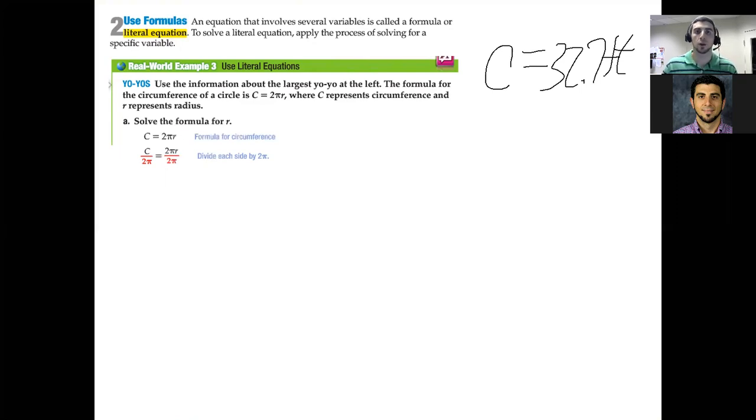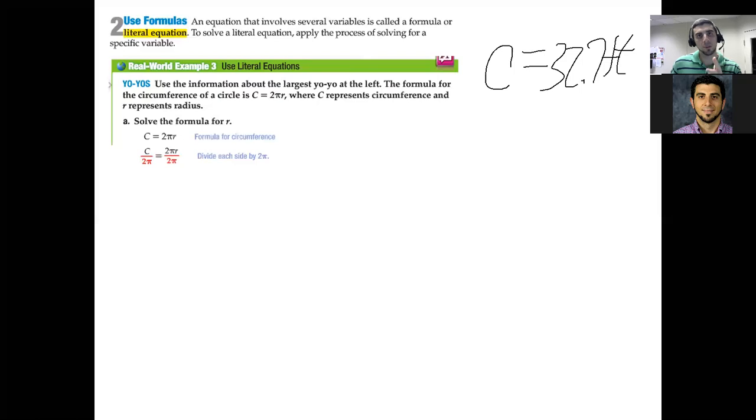Okay. So what we're going to do is try to figure out what the radius of that circle is. Now, the circumference formula, C equals 2 pi r. Normally, we give you the radius. We did this back in chapter 0. We give you the radius, and you plug it in and multiply by 2 pi, and you get the circumference. Well, here, we know the circumference, but what we want to do is figure out the radius. So we could take the literal equation, the formula, C equals 2 pi r, and solve it for r.